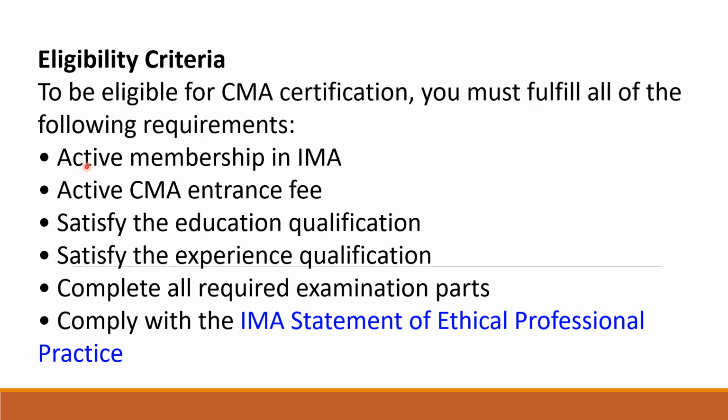First, they should have an active membership in IMA, which means the annual fee you have to keep paying. You have an active CMA entrance fee. As I told you, the CMA entrance fee is paid one time when you're enrolling for the program. And within 3 years, you have to finish the program. Otherwise, you have to pay the entrance fee again after the 3 years.